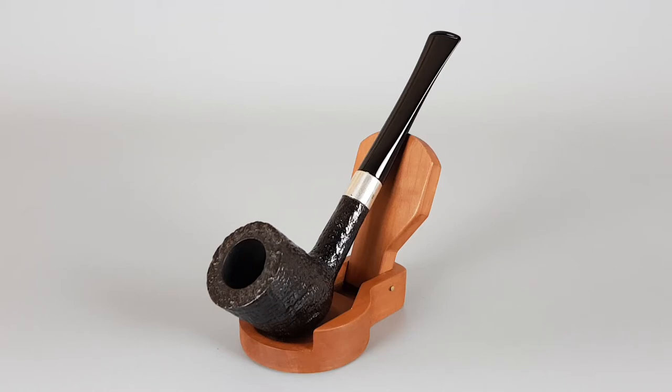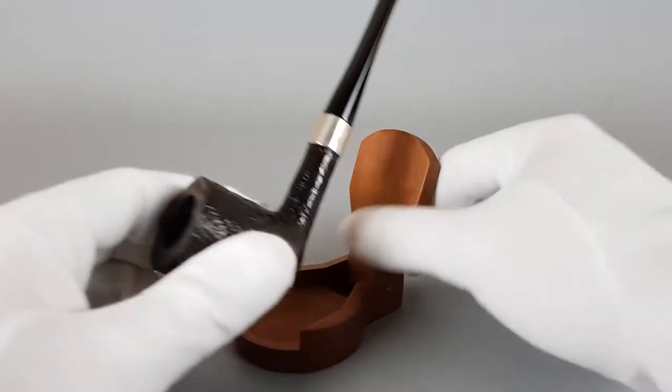This pipe is in black, sandblasted finish, straight billiard shape, number 154. It's a bit long and it's in that dress style. The only deviation from the usual dress style pipes would be the glossy instead of matte finish of briar. There's a 925 sterling silver band mounted on the shank and the pipe is unfiltered and in very near mint condition. It's quite elegant.